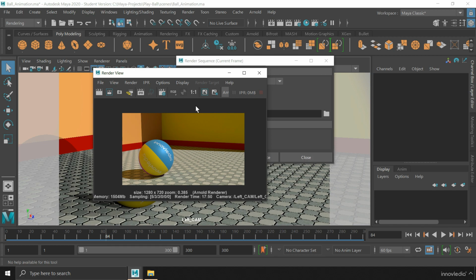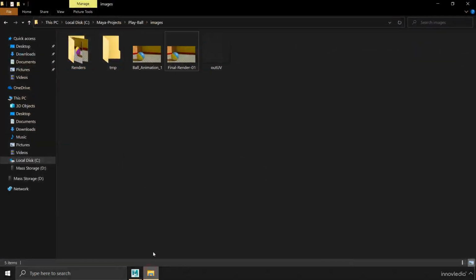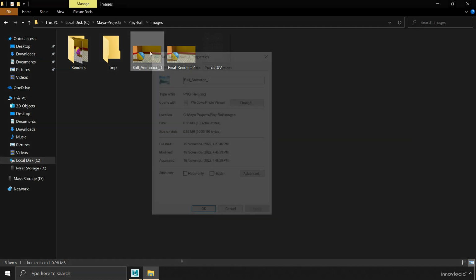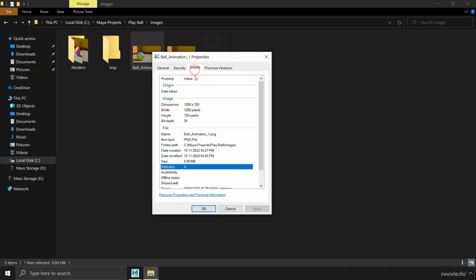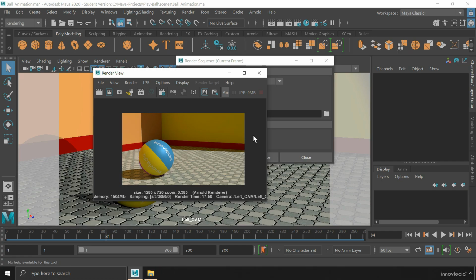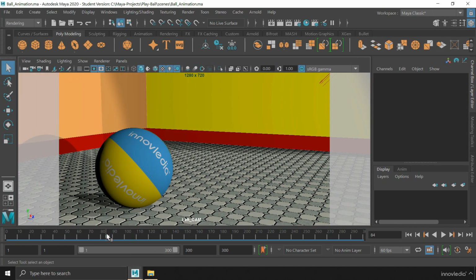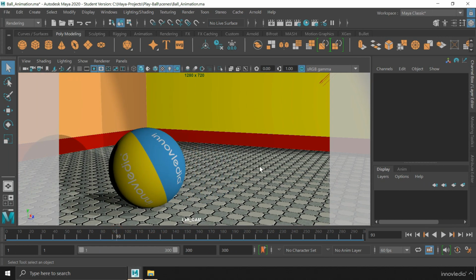The good thing is that you don't have to save anything manually. You will find this rendered image within the same images folder where we looked previously. Here it is. It is going to have a similar name as your project file. And the image format as well as the dimensions are going to be exactly what you have selected within the render settings.